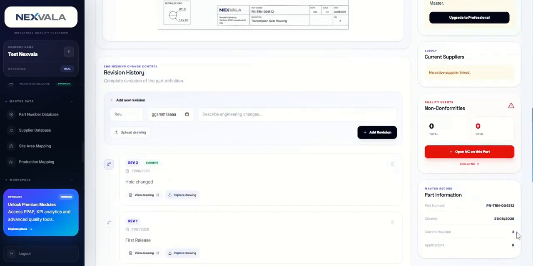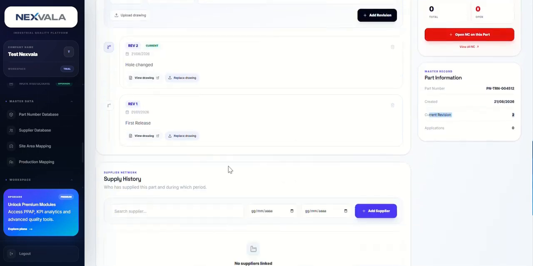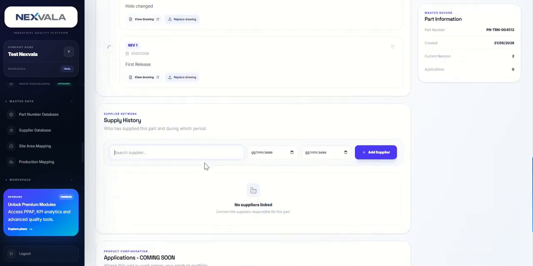Now I even have two drawing revisions, as I see here, and I can now go to, let's say, make a connection between part number and supplier. So I can do it here. Go look for a supplier by starting to type. I go look for a supplier from the list we populated earlier. I had Alpina Precision Component SRL, so I'll select this as the supplier.